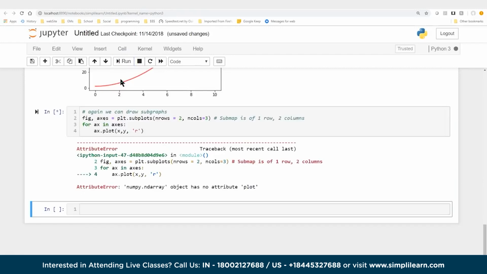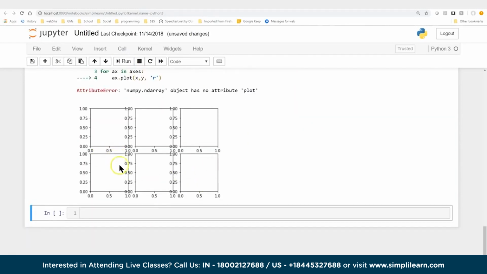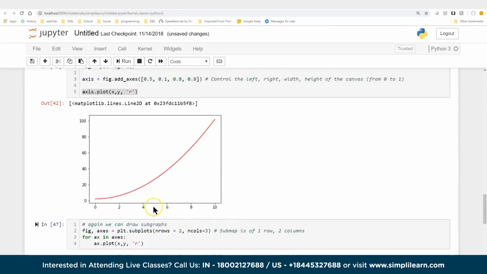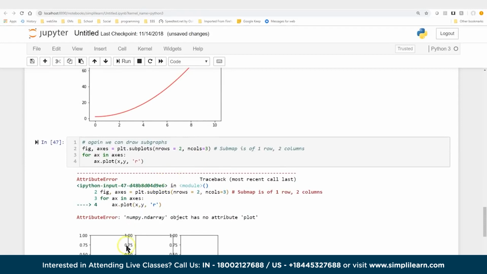We'll do nrows equals 2. And you can see down here we're going to get an attribute error because it's trying to scrunch everything together. So it does have a limit on how much stuff you can put in one small space. That's important to know. You can fix that by changing the canvas size, which we'll look at in just a minute. And there are other ways to change it on here.